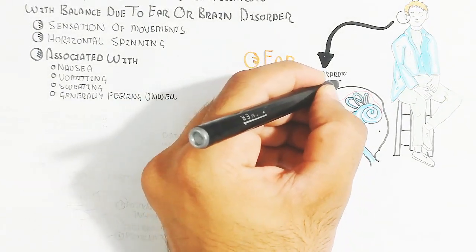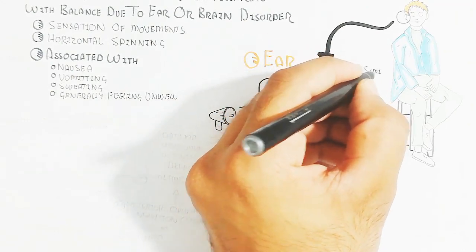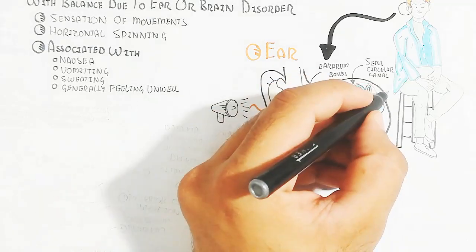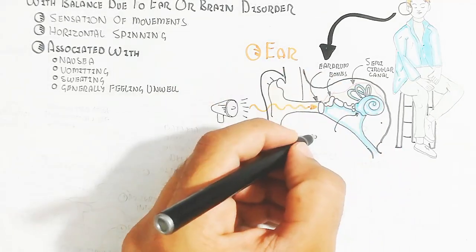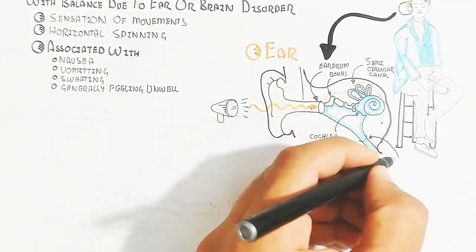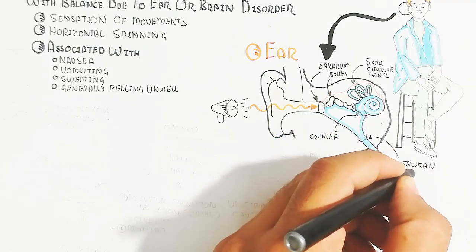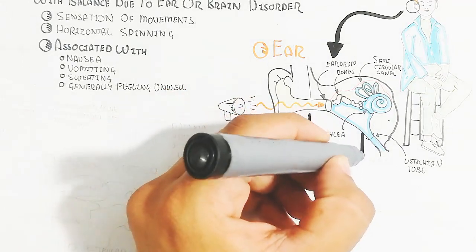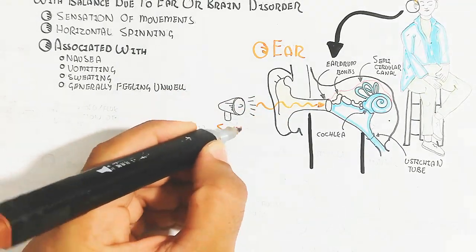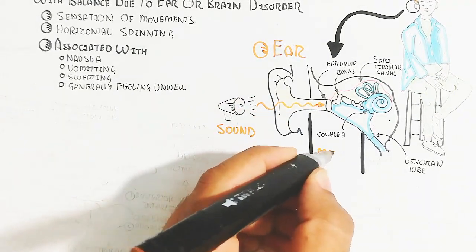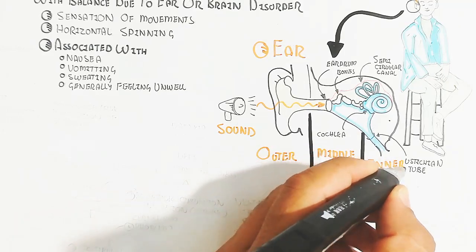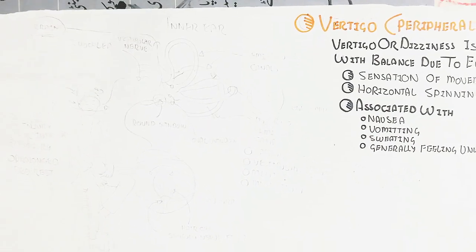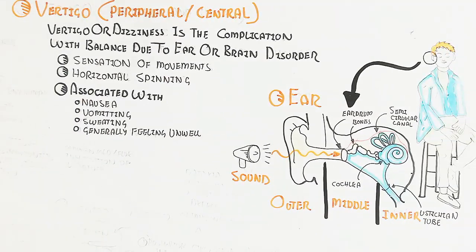The ossicles, stapes, malleus and incus, are the smallest bones throughout the body, which give the vibration to give the signal to the cochlea, and these bones will vibrate due to the eardrum. This is the cochlea, and this is the eustachian tube, which balances the pressure, and this semicircular canal is used for balance. This is the outer, middle and inner ear. But balance involves the inner ear, remember.